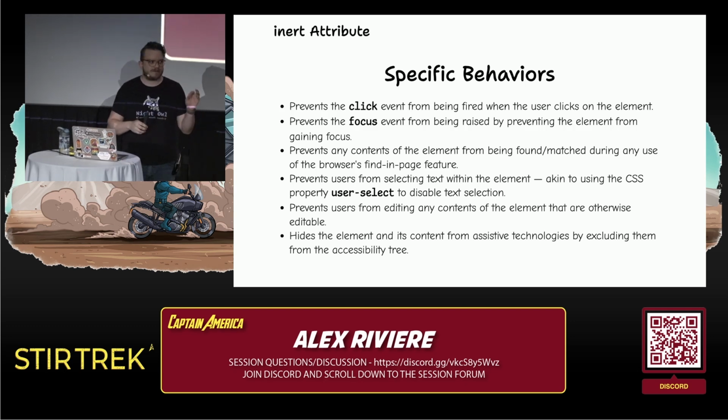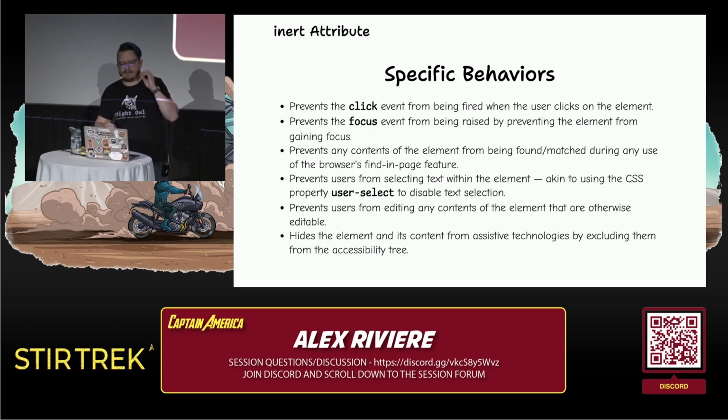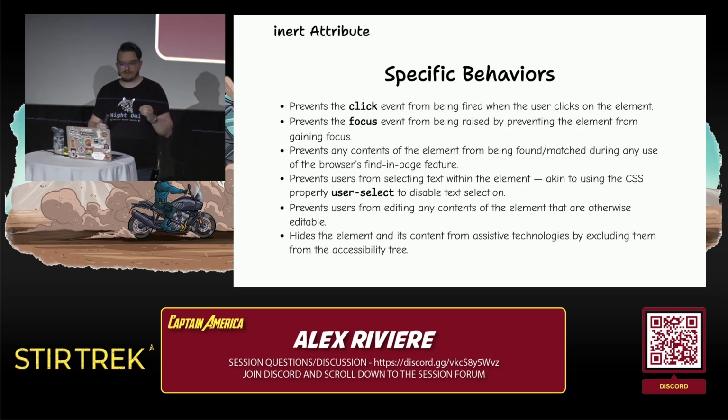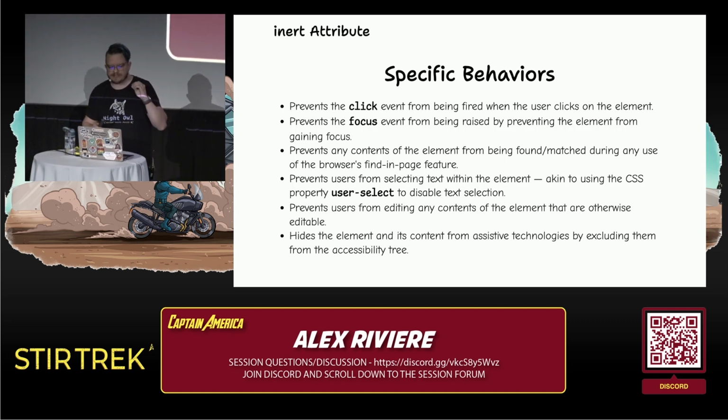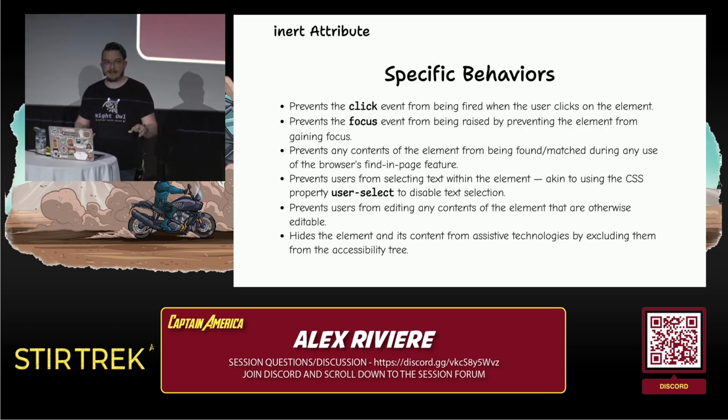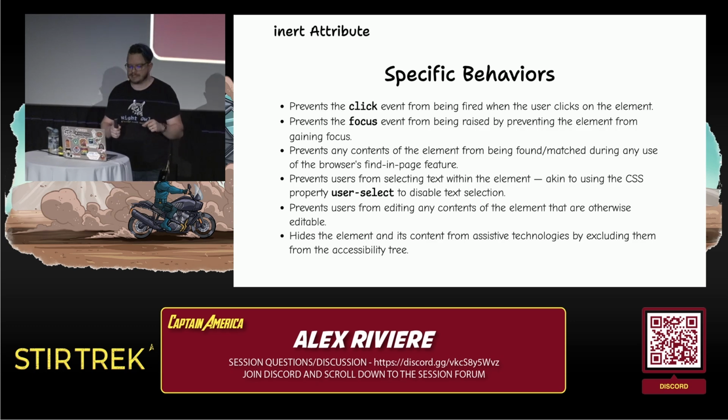So let's talk about what specifically inert does. And this is straight from the MDN docs. It prevents the click event from being fired when a user clicks on the element or any of its children. Prevents the focus event from being raised by preventing the element from gaining focus. So this allows you to control where you're focusing things.